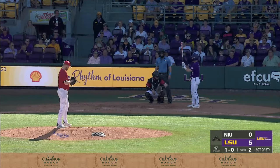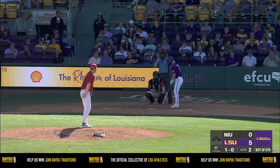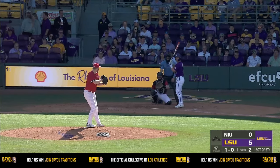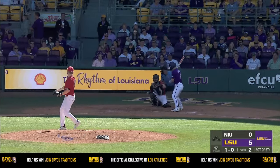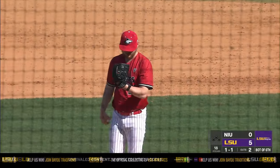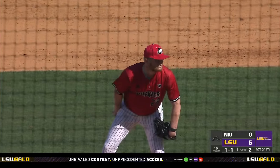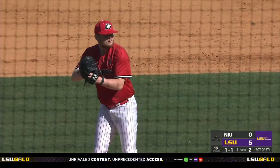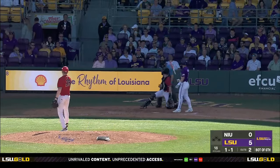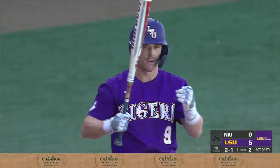First pitch missed inside, 1-0. Did drive in a run in that second inning on a ground out to Nelson at second base. So now seven runs batted in on the year for Bingham. There's a strike to make it 1-1. Another opportunity for Jay Johnson to get reteamed with a former Wildcat from Arizona. This one in the dirt. Hits off the top of the plate, goes to the backstop, make it 2-1.